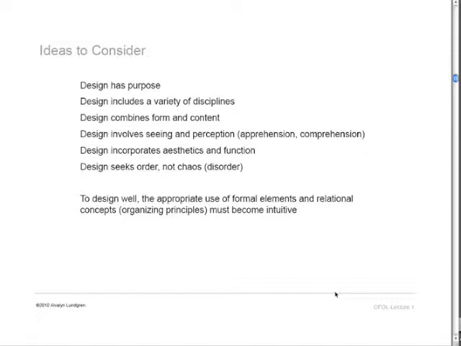And we don't get along with it well. We seek order. We like things that are beautiful, not ugly. Another idea to consider, and this is one that some of you might struggle with a bit, is that to really design well, the appropriate use of formal elements and the relational concepts, those principles, need to become intuitive.